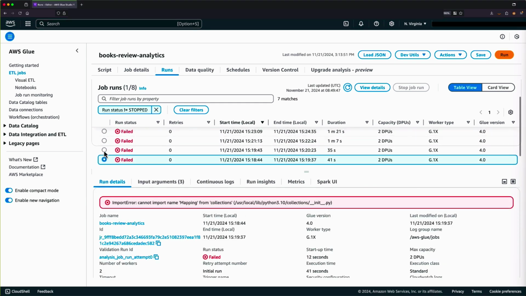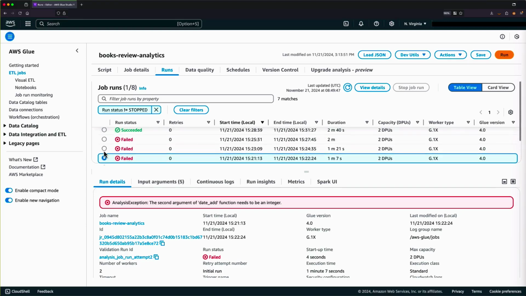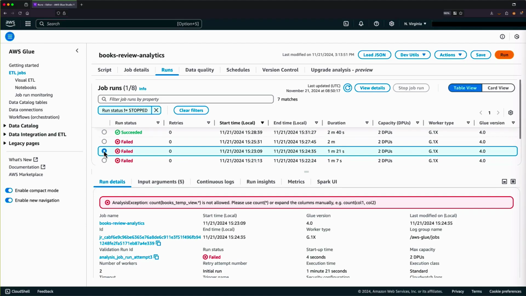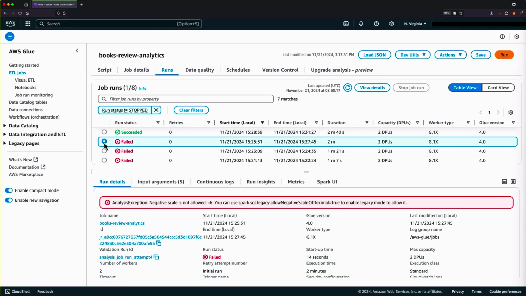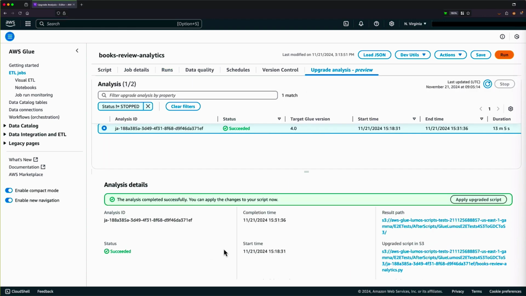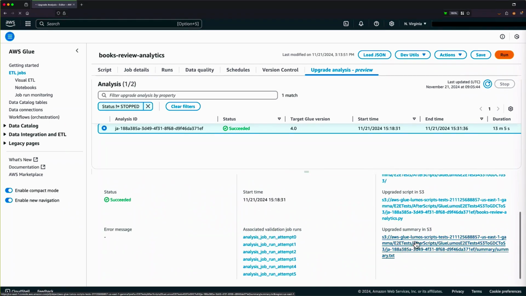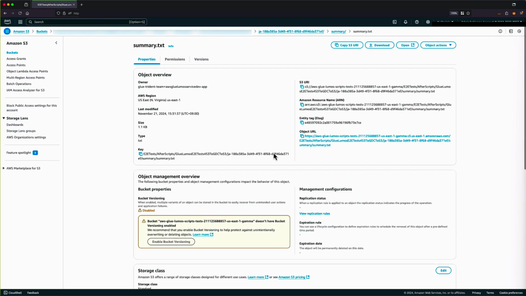And once the GenAI capability figures out a resolution to the error, it moves on to the next point in the code. And after resolving all the errors, it is finally able to upgrade the application successfully to Glue version 4.0 or Spark version 3.3.0. All this happens in an automatic fashion for the users with minimal manual intervention, while the users have complete visibility and control over the logs and the intermediate steps.